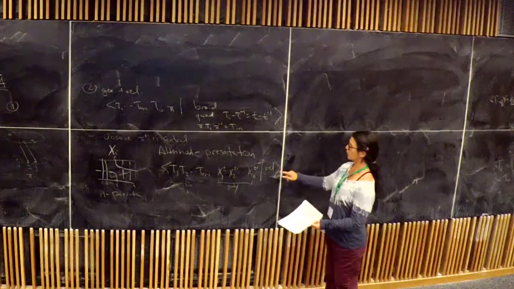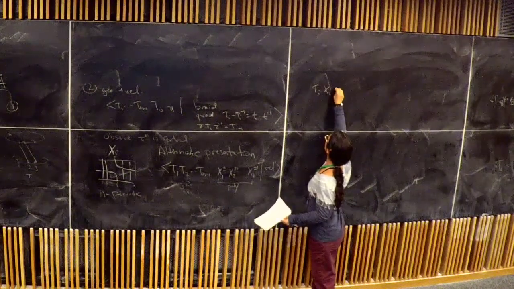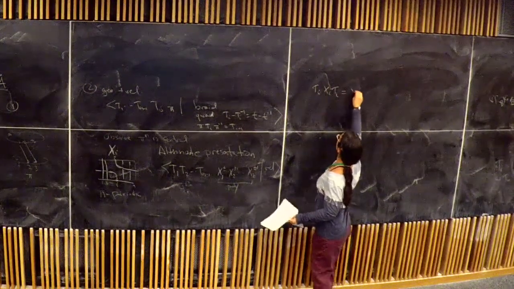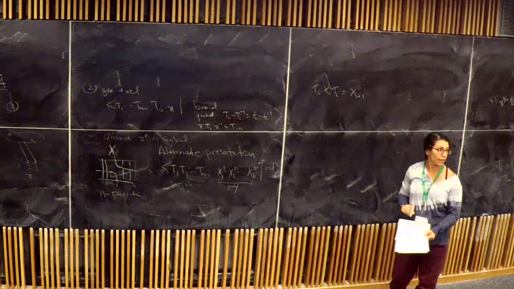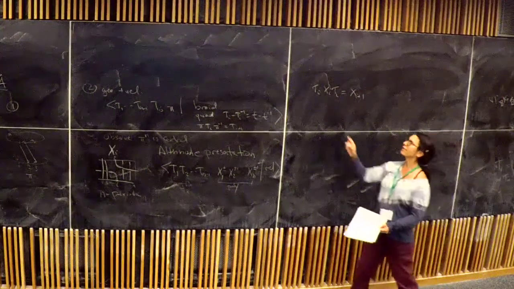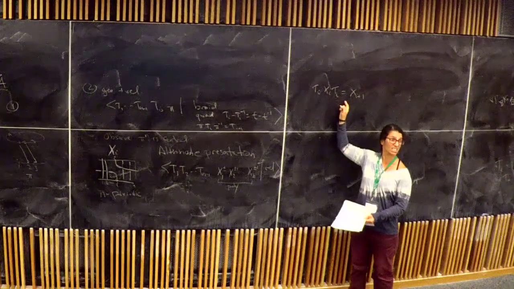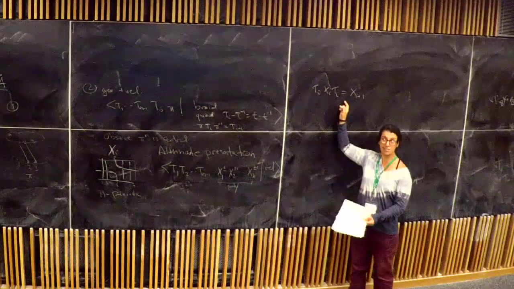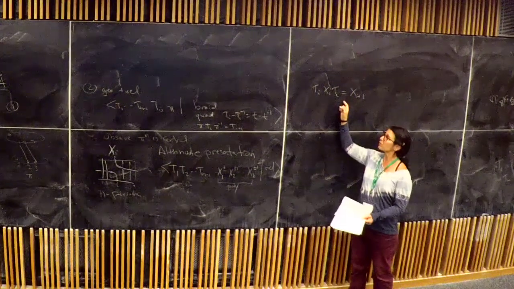So, what are these relations? With this normalization of the t's, it's that ti xi ti is xi plus 1. Okay, and that's what happened with the symmetric group. With the symmetric group, we were conjugating. We had maybe an si xi si inverse. And so whether you're taking s's or t's or t inverses matters. In the Hecke algebra, it doesn't matter as in the symmetric group.